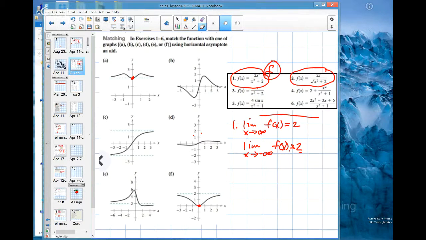By the way, what's the power of x on the bottom? I know it's an x squared, but it's under a square root. So in effect, that's x to the first. When you do this rule about the highest power on the bottom, in this case it's 1. What's the highest power on the top? 1. So they're equal. So what are the leading coefficients? 2 on the top, 1 on the bottom, so that one too, as x approaches positive infinity, is going to be 2.